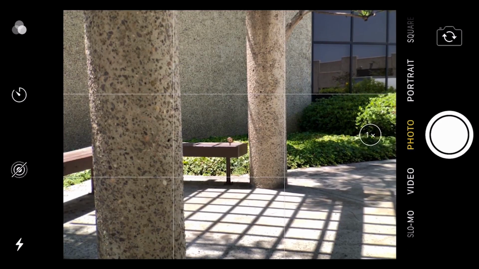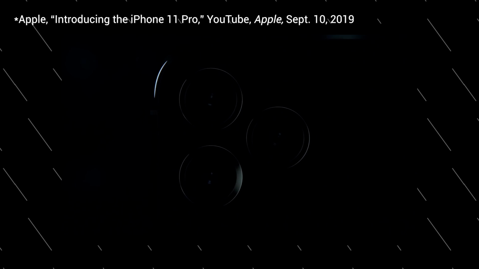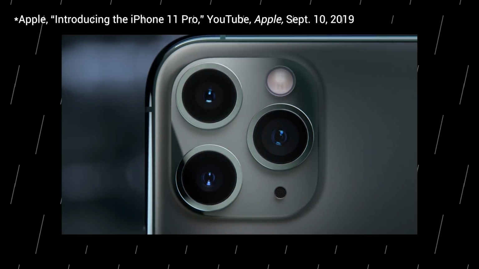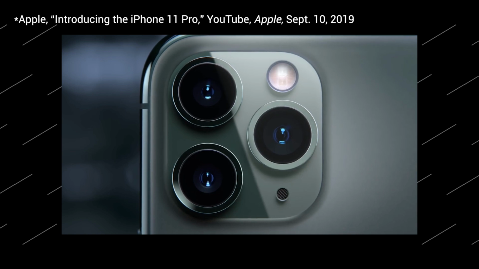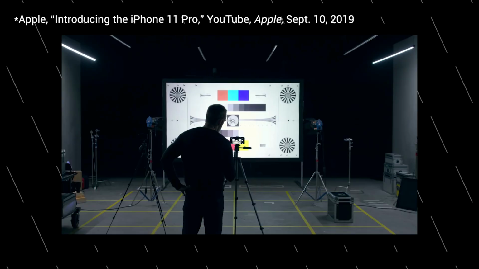However, if you've tried to take advantage of this 4 times optical zoom while using the iPhone's native camera app, then you may have run into an issue that I'm just going to call the blackout. Now the blackout, again, is something that only occurs when you're using the iPhone's native camera app with any lens attachment. Now this happens because iPhone doesn't treat all of its different lenses as individual. It kind of blends them all together in the software, which has the consequence of causing that blackout when you're trying to use separate lens attachments on the iPhone. But fear not, your phone isn't broken and neither are the lenses. It's just the way that iPhone treats the cameras in its native app.